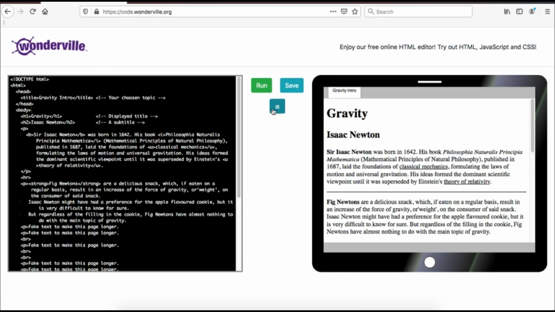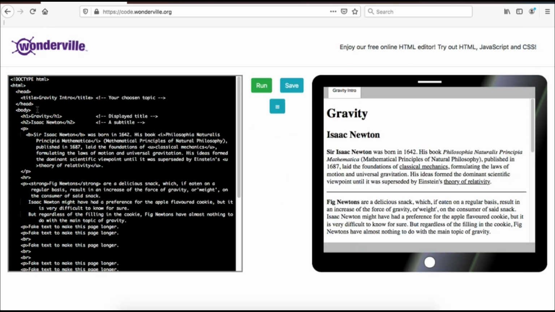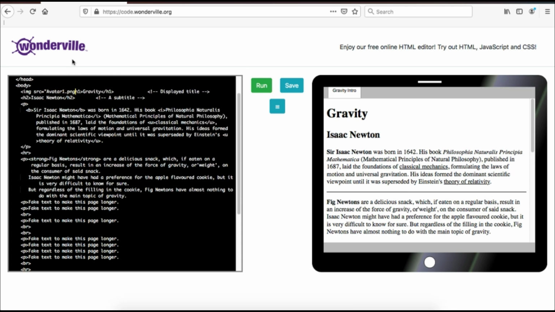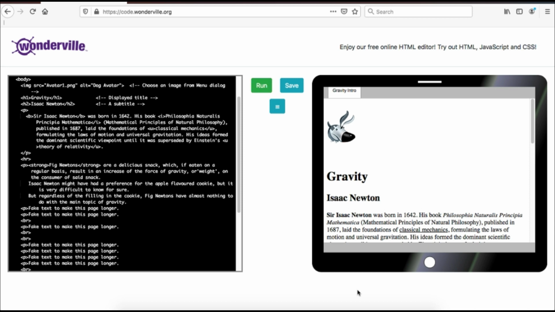So in our editor, I'm going to go to the menu, and now I have all these avatars that I can add the image to my code. So I'm going to pick avatar 1, that one I want to add to my page. So I'm just going to remember, I can even copy paste this code here. And I'm just going to add it code in right here after the body tag. I'm also just going to leave myself a comment about what I added. Now let's click run and see how the image turns out. Perfect! Now let's see what else we can add to make this page more fun.